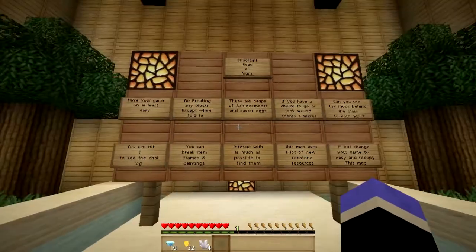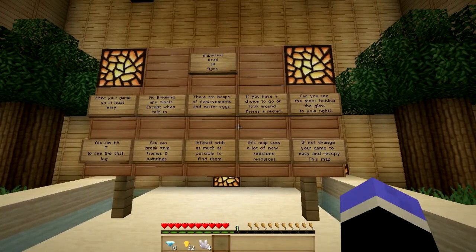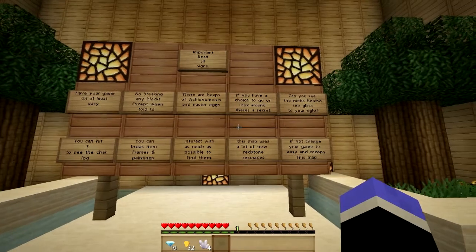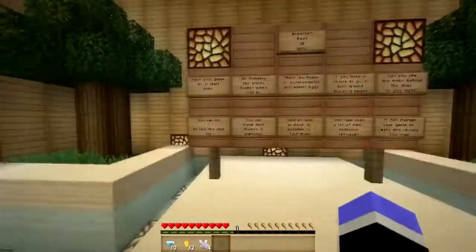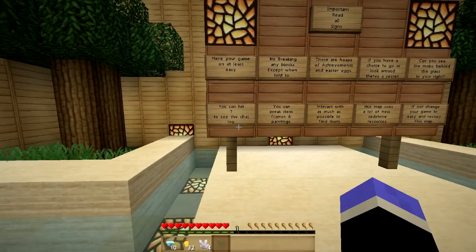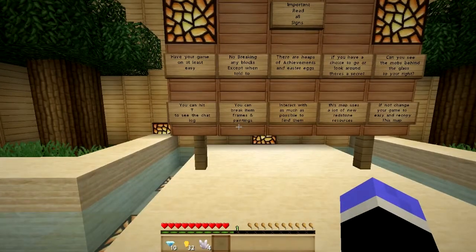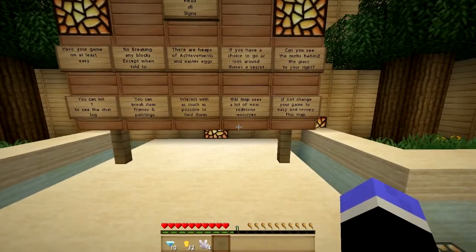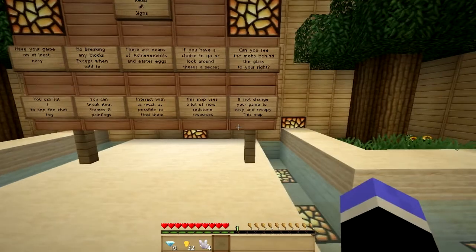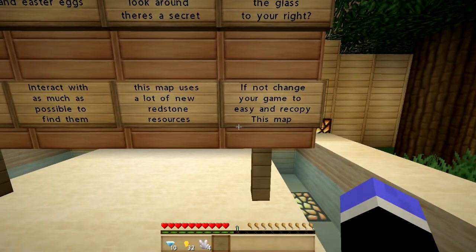No breaking blocks except when told to. Heaps of achievements and Easter eggs. If you have a choice, go look around for the secret. Can you see the mobs behind the glass on your right? What's the code for food? 320 is a pork chop. You can hit T to see the chat log. No! You can break item frames and paintings. Interact with them as much as possible to find them. This map uses a lot of redstone resources. If not, change your game to easy.